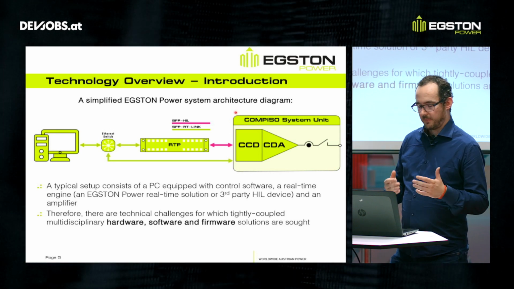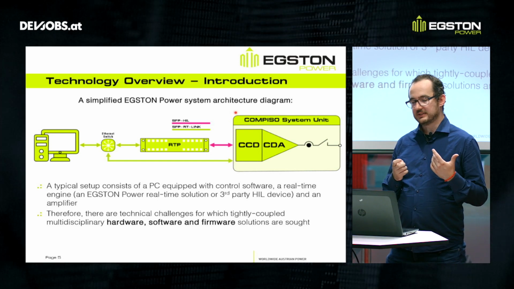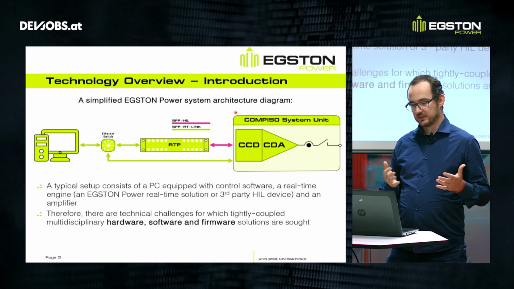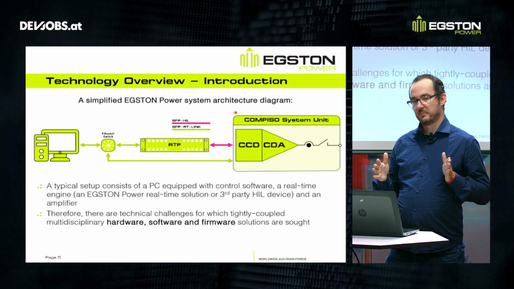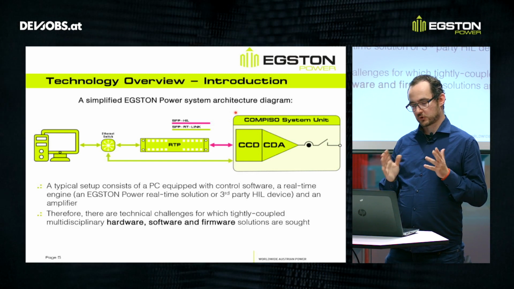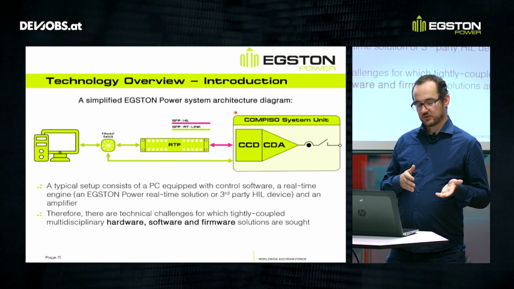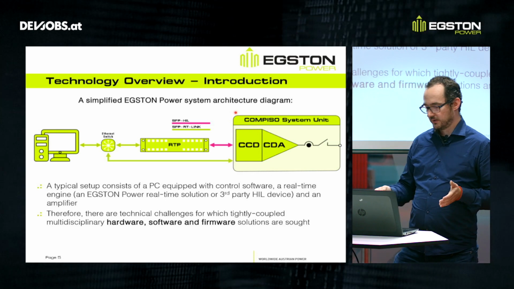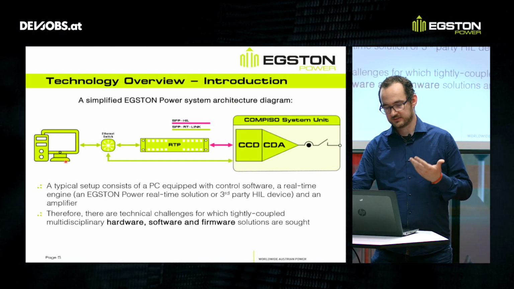This is a very important aspect to emphasize, that in order to make this Compiso system running, several disciplines are actually needed to interleave at the same time in order to create an efficient design. Mechanical design in order to fit the energy density in the smallest package possible. Firmware design for controlling the power electronic elements which are in the system, and also the software design, which is on one side the control software interacting with this underlying hardware that is the amplifier itself.